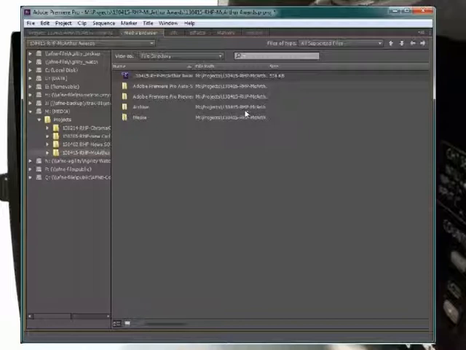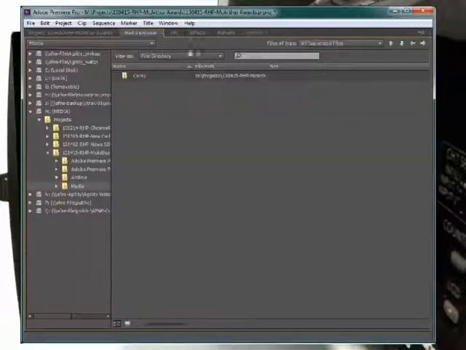Within the project, you've got the project itself, which is the file on the top here. And you've got a couple of folders that Adobe automatically creates for us, and that's where they're going to hold those temporary files, the scratch files that we set up previously when we created the new project. And then here's the two bins or folders that we created, one for archive and one for media. We're going to use the media one, so I'm going to open this up and go to my media, and you'll notice that I have a card here, and this is card 1, which is my clone card.